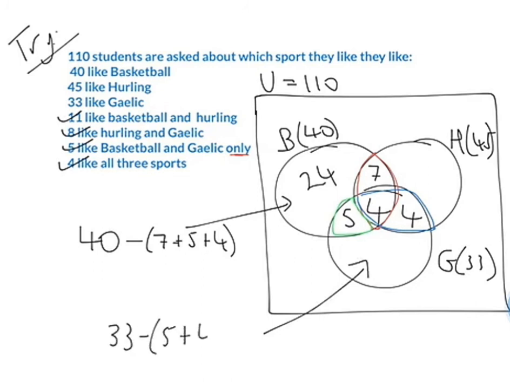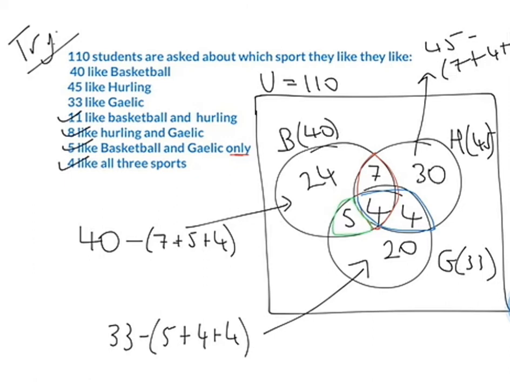And the portion which is outside the circles and inside the rectangle, how are you going to find that portion? Again, 110 minus all the numbers which are written in the circles. This is the way to find the students who don't like any of these sports. So 110 minus 24 minus 7 minus 4 minus 5 minus 3, 30, 24. All these numbers will be subtracted from 110 and we get the required number. None of these sports is liked by these students. Okay, thank you. Try these questions.